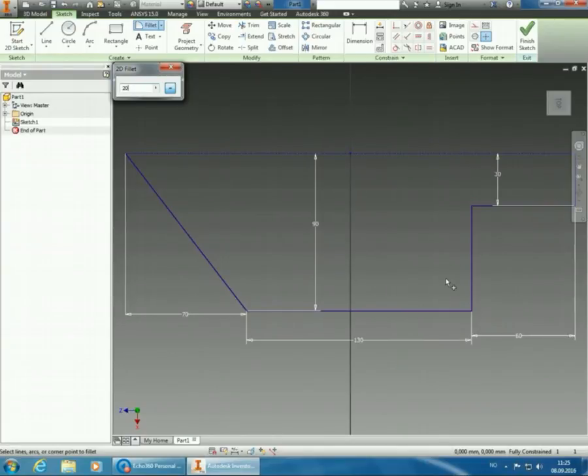And now we're first going to create this one. We choose this line first. And then we're going to choose this line. And you'll see as I move the mouse pointer over now, it shows me where it's going to create the rounded edge. So when I choose this one, it's set here. And it says 20 there. If I just continue on now, I choose this line again. And then I can choose this line, and it shows me that it does the 20 millimeter radius on this one also.